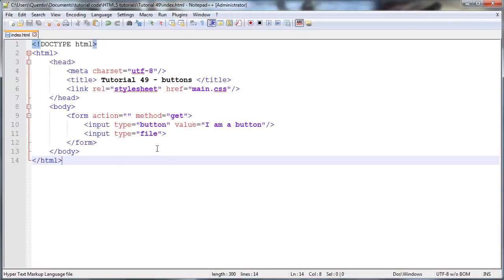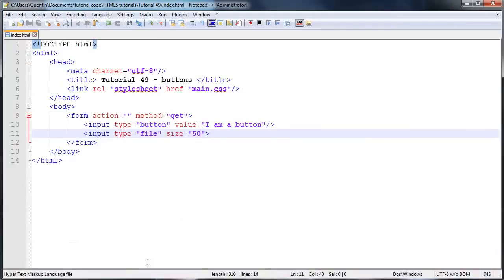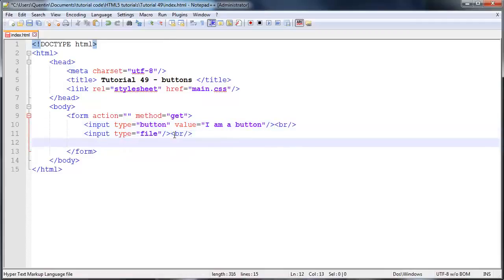This is going to be kind of different because we're not really going to want to change the wording that appears here, so we're not going to work with the value or anything like that. But what you could do is work with the size, and you could make it longer than it should be. So a size of 50 would then just make the actual size of this space that the text can appear over here much longer. In other words, if we had a really long file name, then these words over here would just extend for that size of 50. So I'm just going to leave that blank. We should probably add in break tags just for display purposes, to make everything appear on a new line.